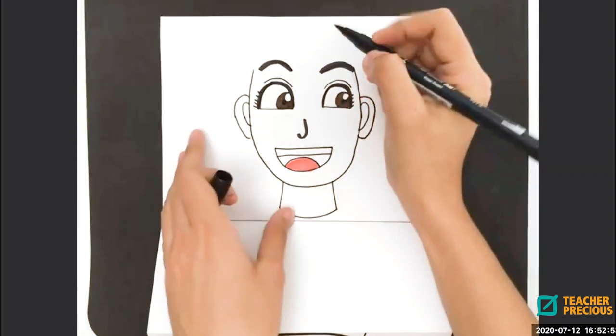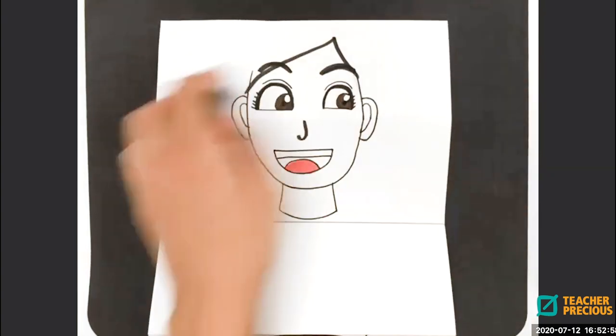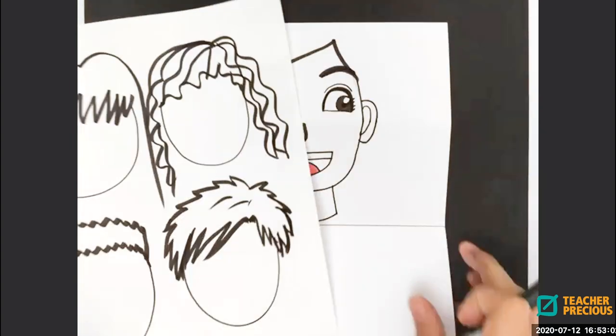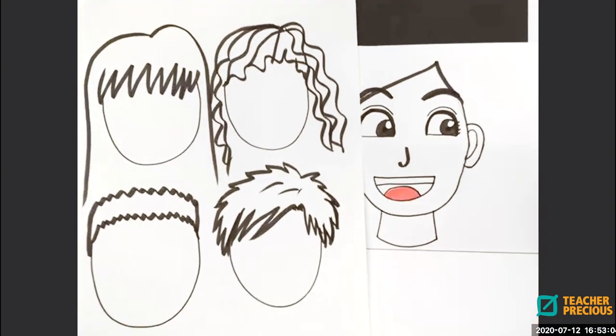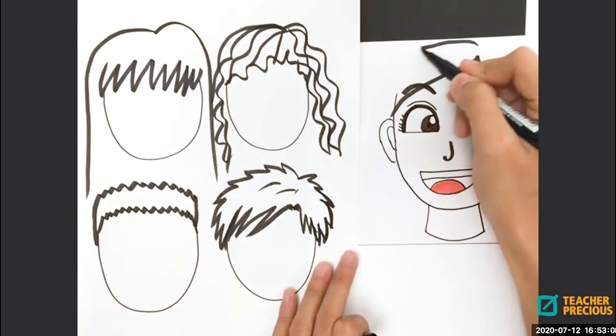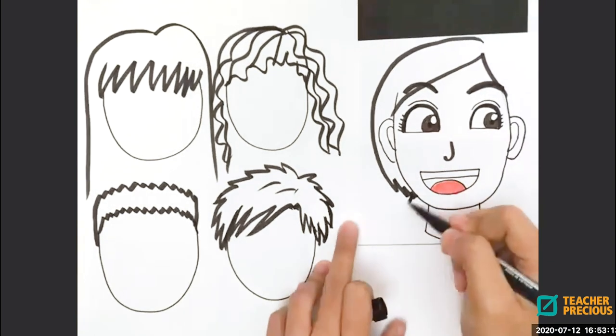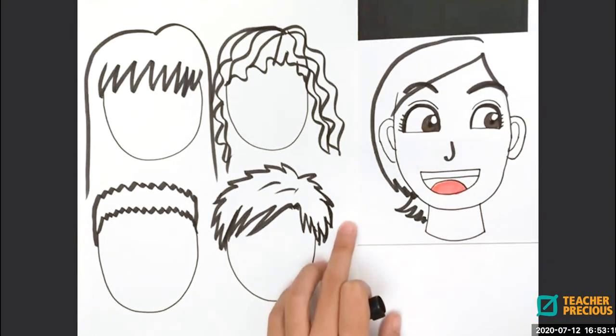Okay, so this time, I'm going to make my hair look like mine. Mine is side swept like this. These are the guide if you need help. I'm just gonna draw here na lang, so you can copy it. So my hair is like this, zigzag, with some flyaway like this.